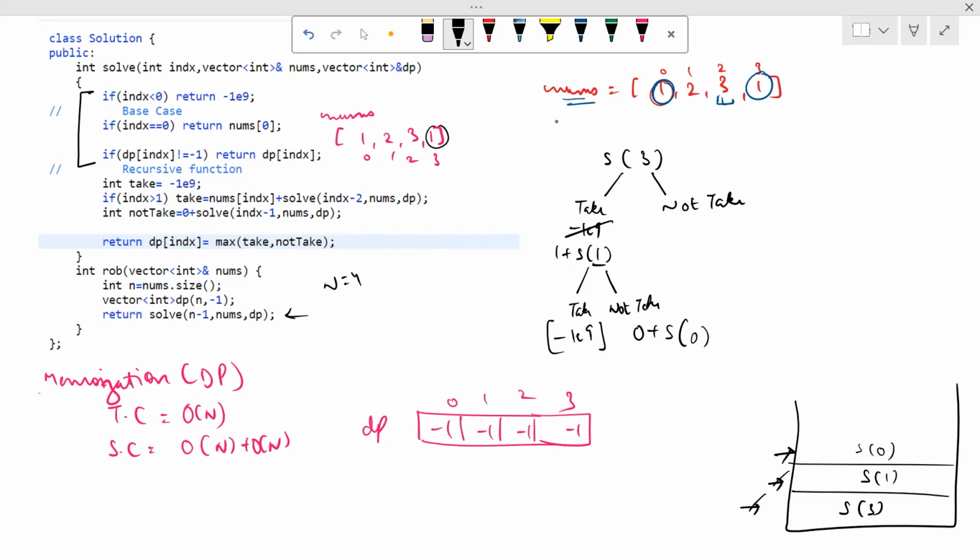As soon as you go to S0, you see that the index has become 0. So you simply return whatever is present on the index 0. That is 1. So you get 0 plus 1, you get a 1 here, right? And you will simply return this value as 1 to your parent. As you return it, you will pop out the function that has been completed. And now again, your pointer is pointing towards the S1 function in the recursion stack space.